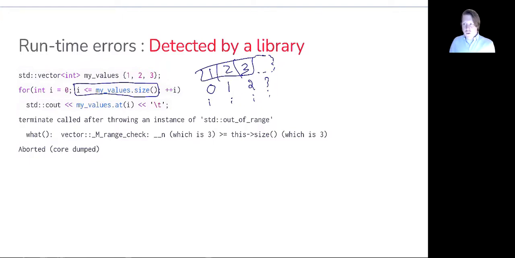We'll get into what exceptions are and how they're useful in the next lesson. But right now, just notice that what's written out to standard output in this case is very informative. It's saying that somewhere you're attempting to index into a vector on its range check. The index you used was 3, and that is not less than the actual size, which is 3. So you're attempting to access an invalid location in that vector. Hence, this exception occurred and your program terminated.